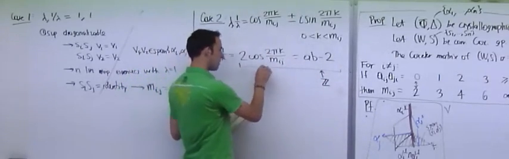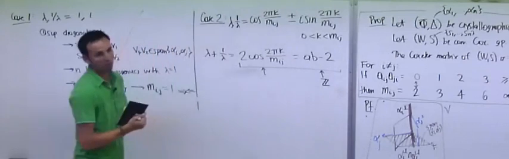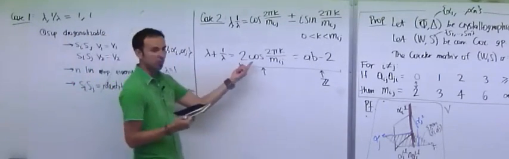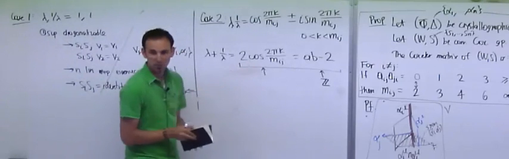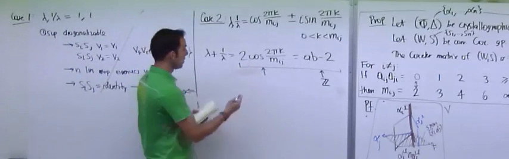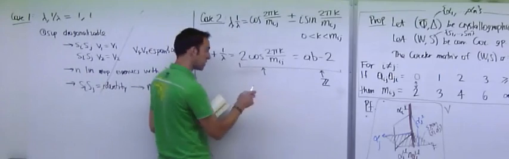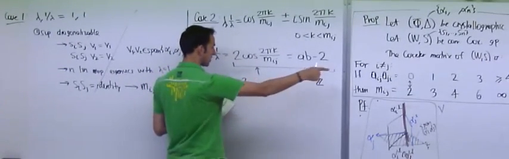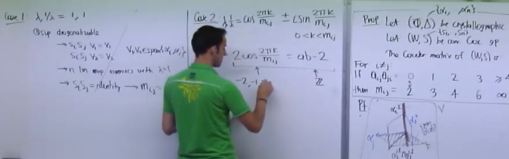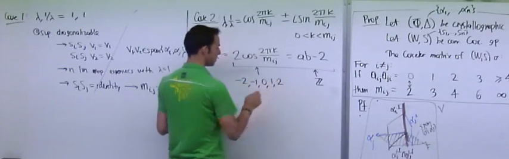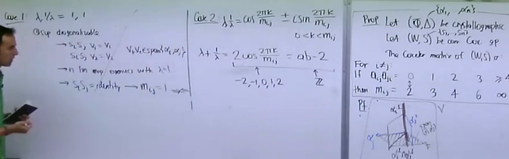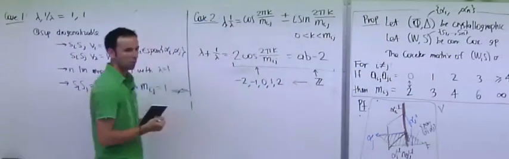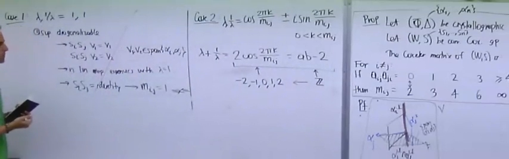By looking at the left-hand side, we know that there aren't that many possibilities for what this integer can be, because this number doesn't get so big. Cosine is between minus 1 and 1. So if this is going to be an integer, then there's only 5 possibilities. Minus 2. Look at how many possibilities there are in that table, by the way. If this is an integer and it's 2 times the cosine, then it has to be one of these guys. Okay?